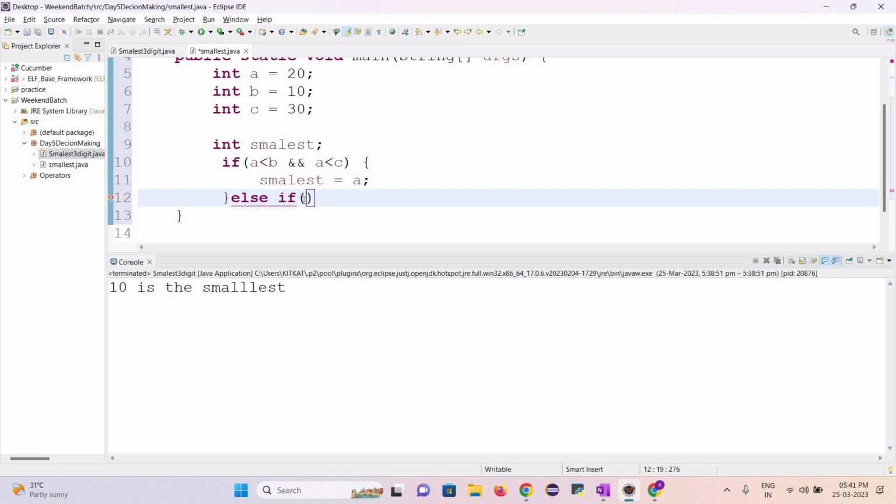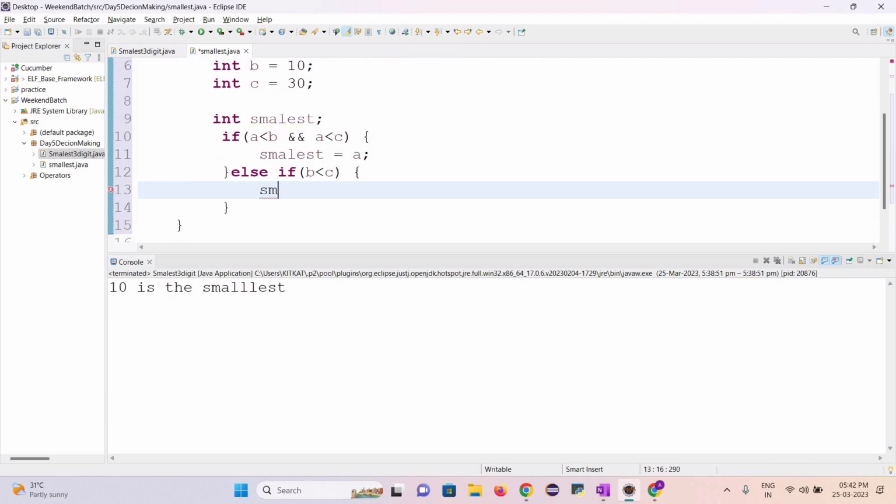I'm just comparing B lesser than C. If B is lesser than C, then my smallest is B. Understood? Because I'm comparing B with the other value. Got it?